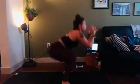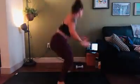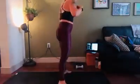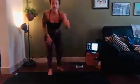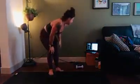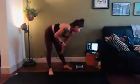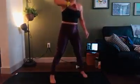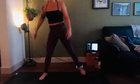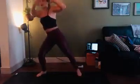5, 4, 3, 2, 1. Back to your jump squats. Back to your jump squats. 20 seconds here. How high can you jump? Working to get your heart rate up. Other leg coming in. 3, 2, 1. Other side.